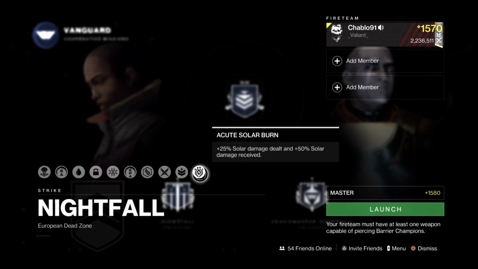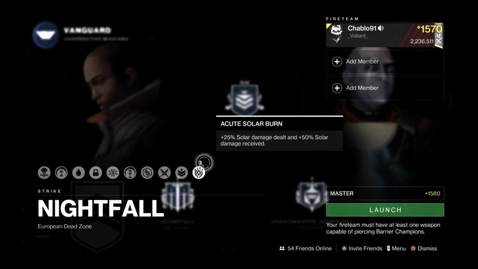And then this is different: Acute Solar Burn. You get a 25% damage bonus to all solar sources in your loadout. Subclass, weapons, whatever you can think of. But the enemy does 50% solar damage to you, right? So you need to obviously combat that in your setup. But that's just covering the modifiers.